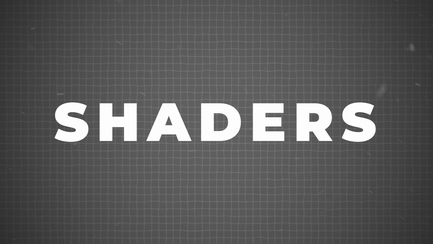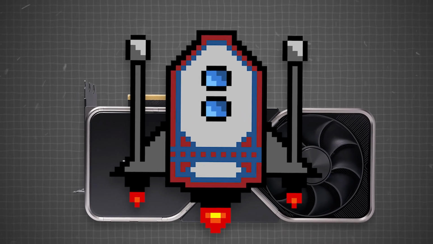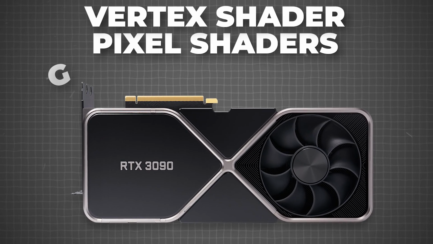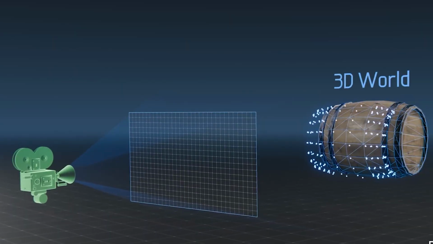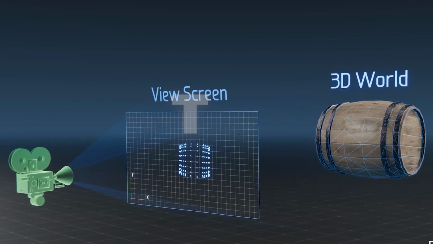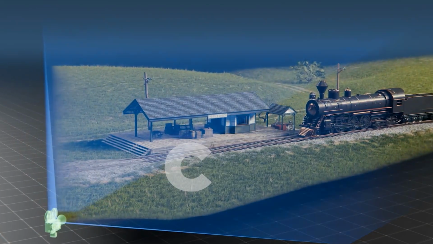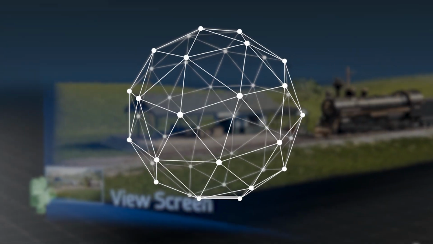There are also what we call shaders. These are programs that run on the GPU and can decide how pixels and vertices are processed. They come in different types, which include vertex shaders, pixel shaders, and geometry shaders. Vertex shaders manage the transformation and lighting of vertices, while pixel shaders determine the texture and color of each pixel on the screen. And lastly, geometry shaders are the ones that can manipulate entire polygons, which helps in creating more complex visual effects.